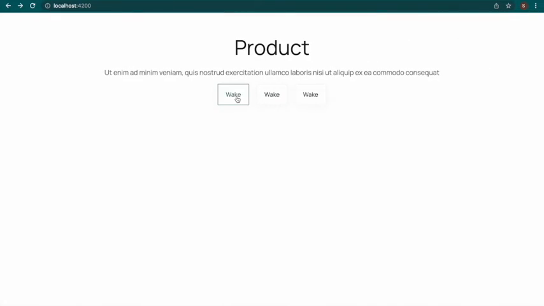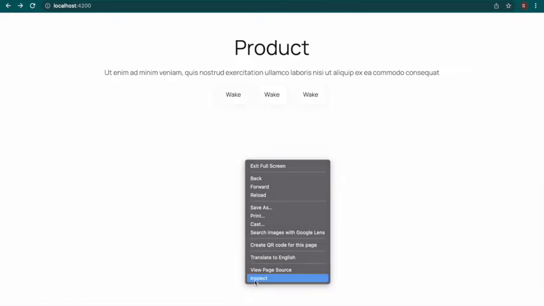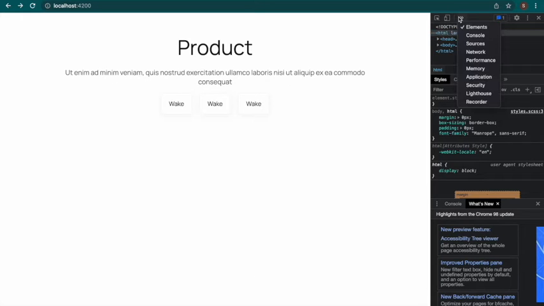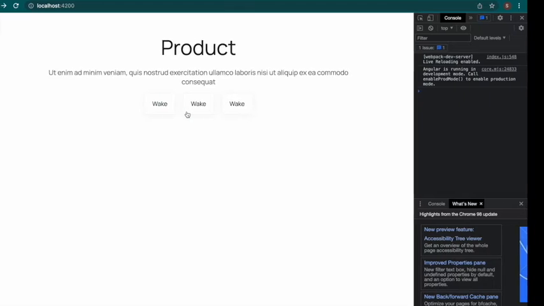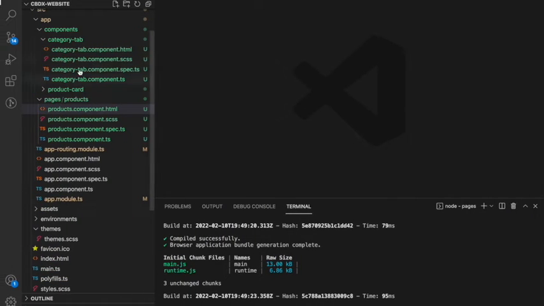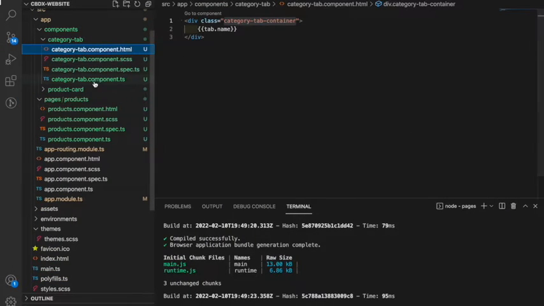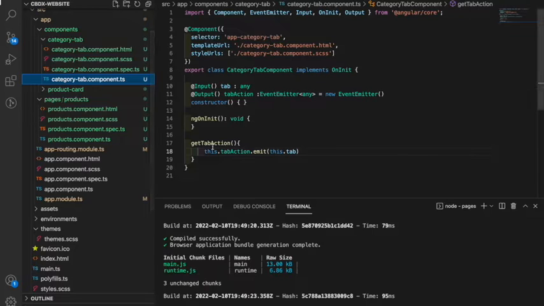Why do I keep on going there? Now let's go to our console. I'm going to show you, because this is attached to the first button. When we click on this guy over here, why aren't we actually getting anything? Is our thingy even running? Okay, that's fine. So this is what we're getting from doing a click event.